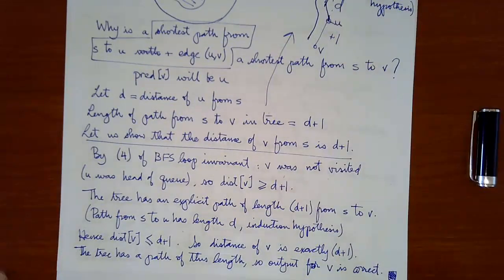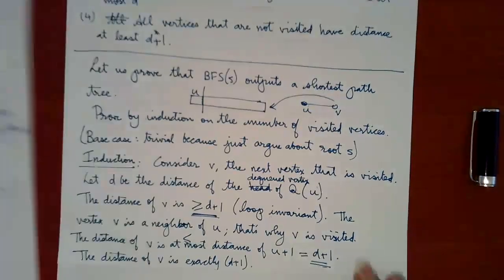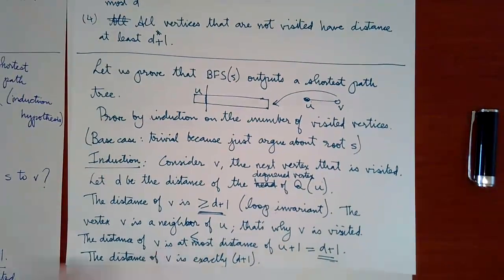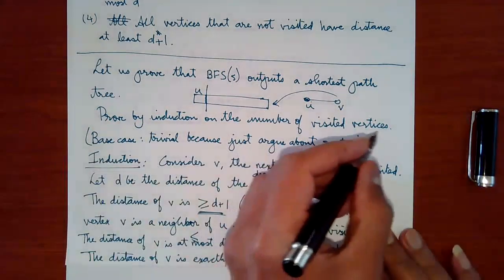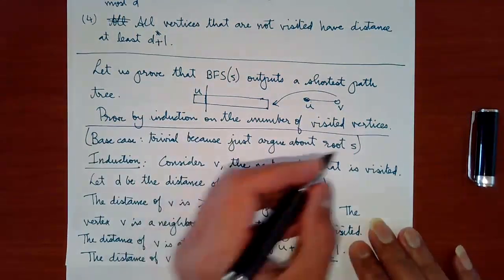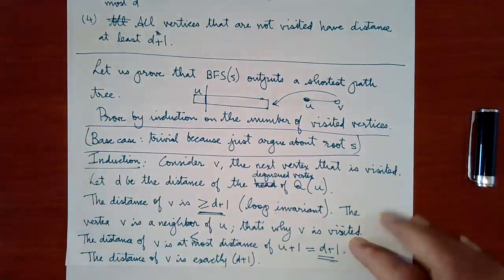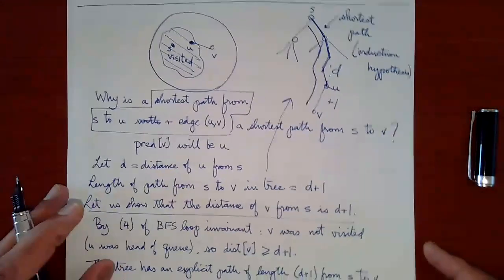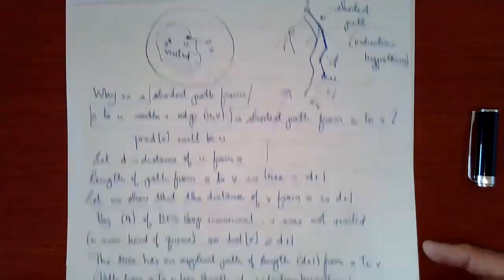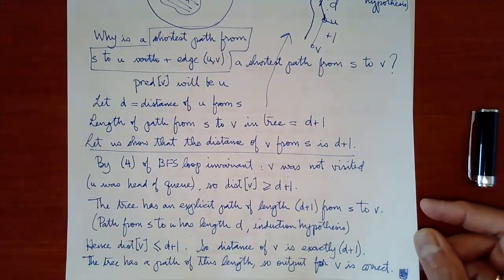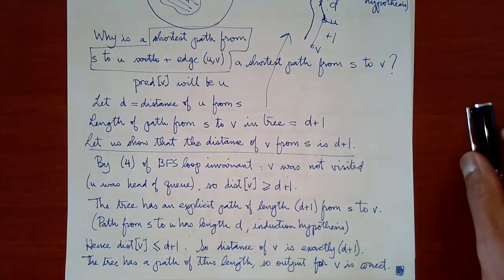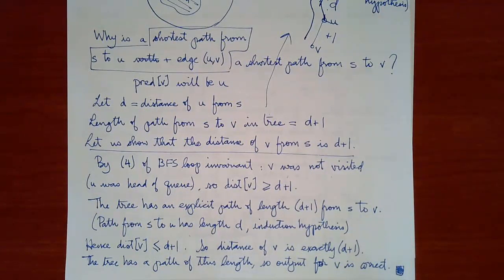Okay, so I've sort of expanded on what I wrote earlier. What I did in the last 5 minutes of the previous lecture, which is a bad idea, but I said the induction is on the number of visited vertices. The base case, you just argue about the root. And the induction step is what I wrote over here. And so by this argument, we complete the induction and BFS is correct. Any questions about this?